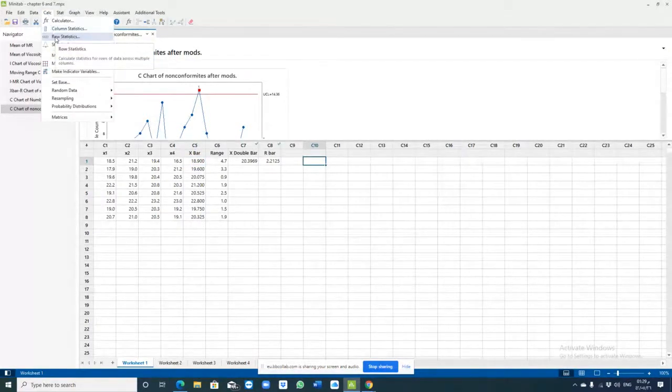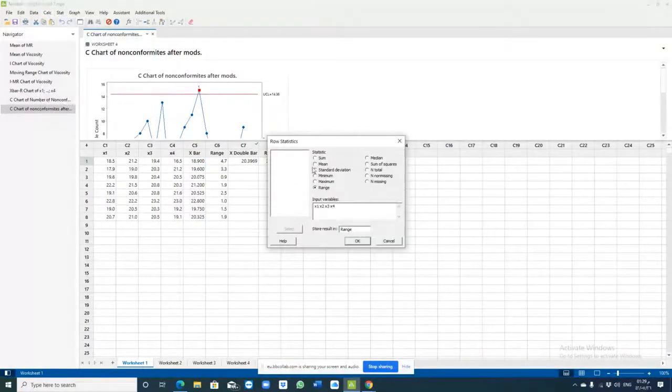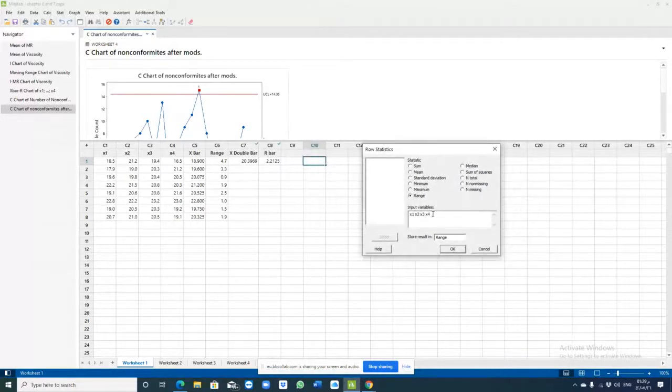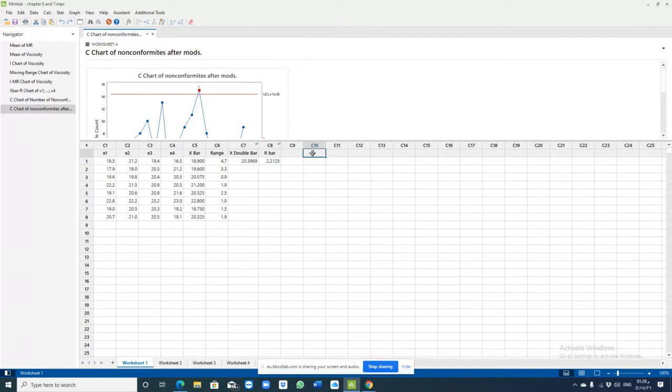Go to row statistics, and then you select all the readings, X1, X2, X3, X4, and you store the result in a cell. You have to name the cell first, so we have to call it, for example, here.